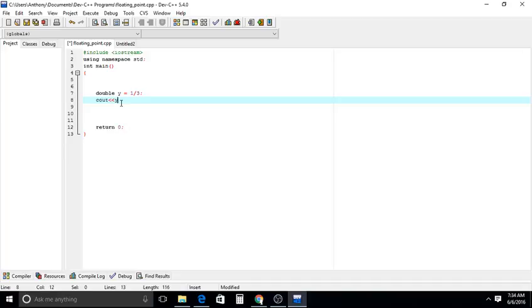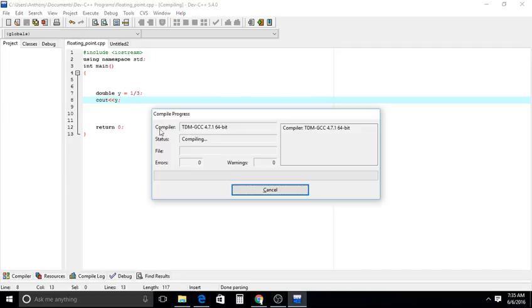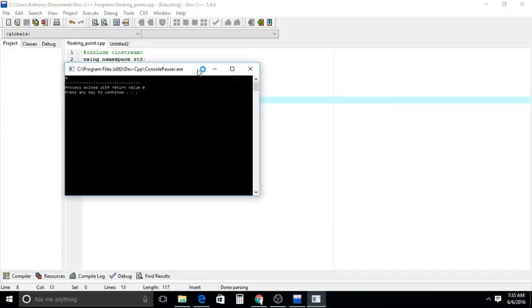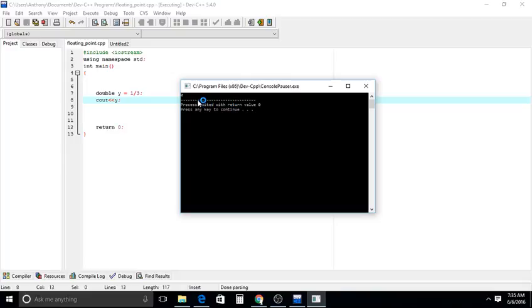Now you'll think that our answer would be a something point something number. However, it will not. Let's save this and see our output. As we see, our output is actually 0. So instead of 0.0 it is 0, because it looks at these as two integers and displays it as an integer.